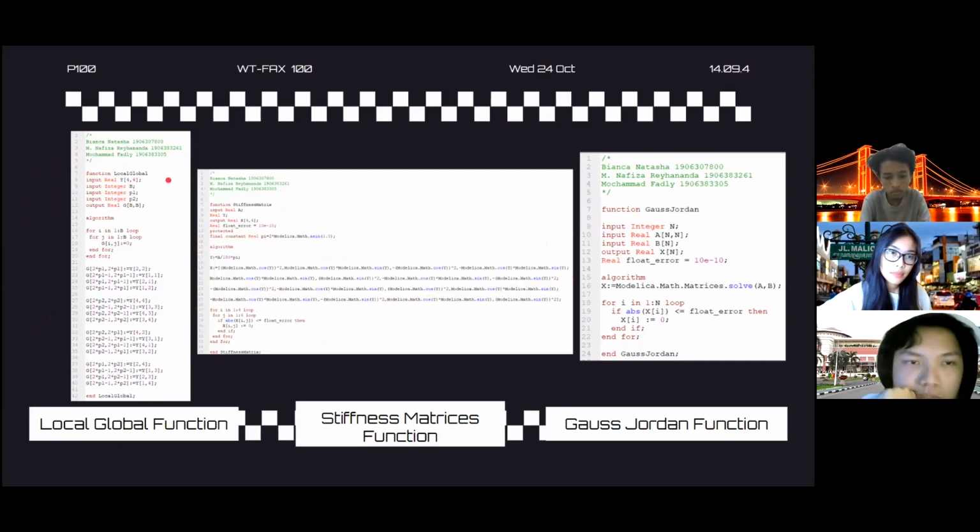First, you need to input all of the parameters, and then we look for the stiffness matrix and make the calculation to obtain our local stiffness matrix.